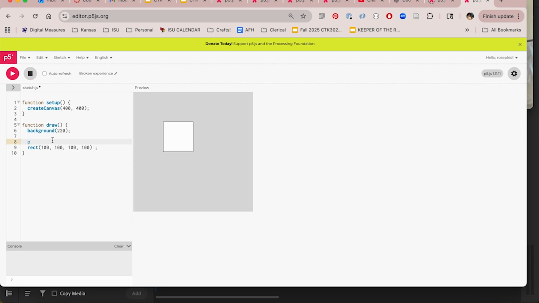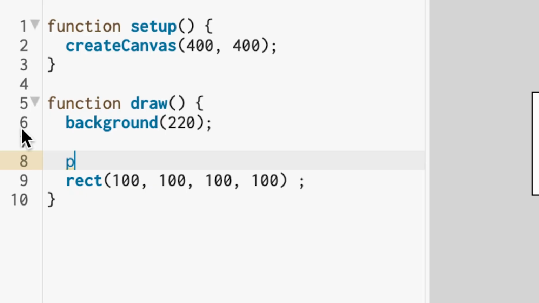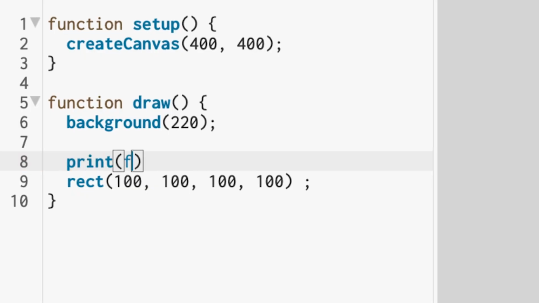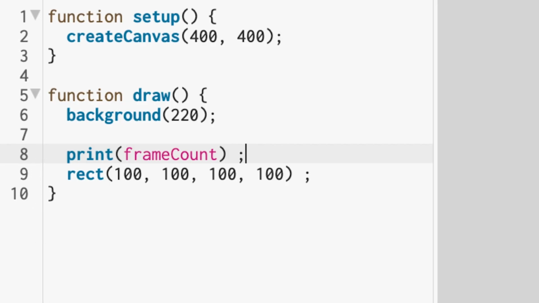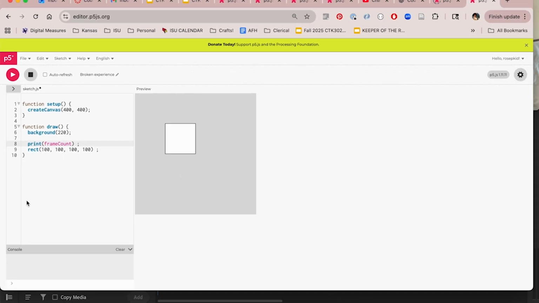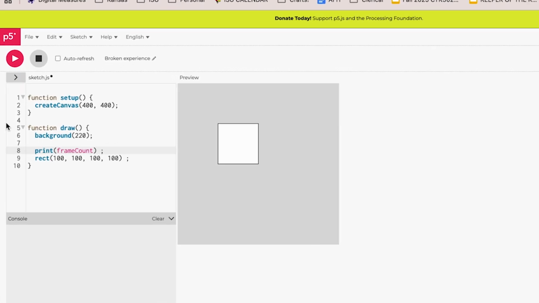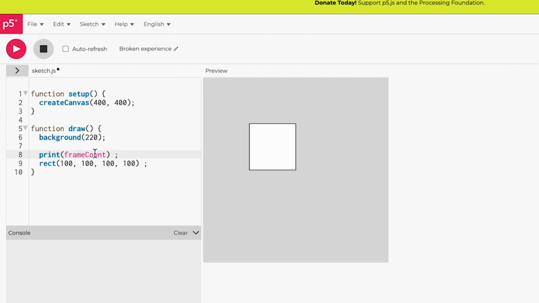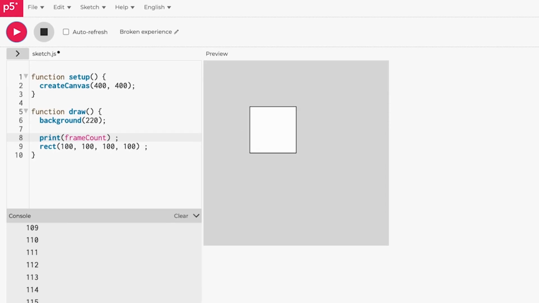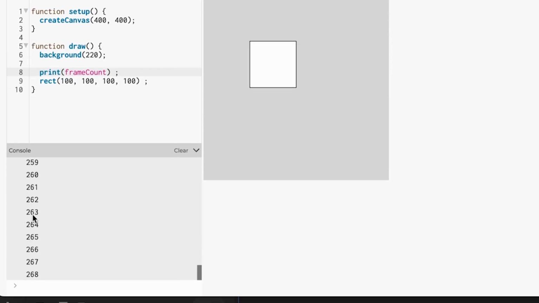And if I do rotate, let me show you one other thing too. There is a concept called frame count, which counts the frames, go figure. So it looks like this, frame count, and I'm going to print it out so you guys can see it down in the console. The first time it goes through this draw loop, frame count will be 1, and then it'll be 2 and 3, watch. See how fast it's going? The frames are going by really fast. See, it turned pink here, so it's a preconceived variable, and it just counts up.